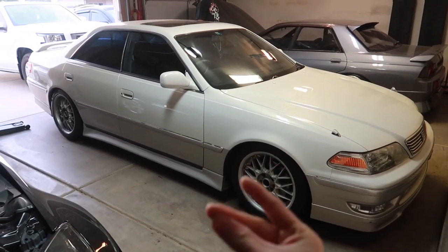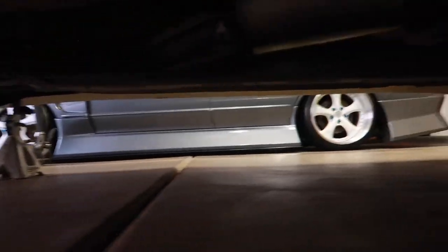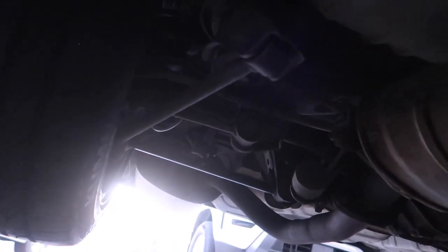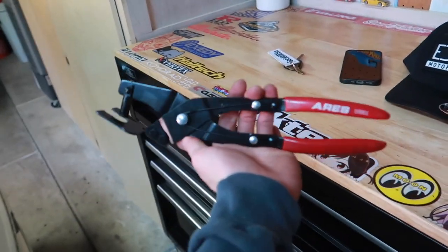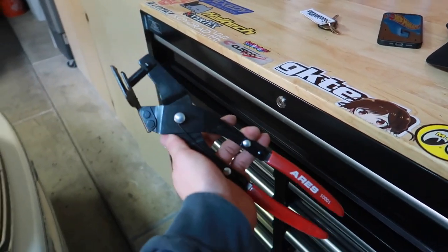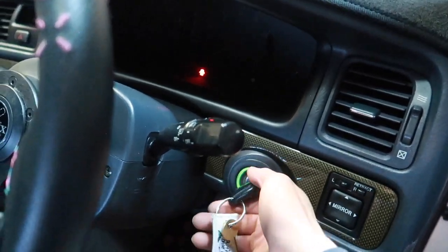Now for some YouTube magic — Mark II on jack stands. Got some adequate room underneath. What makes it easy for us is the dump pipe has already been swapped out to an aftermarket one, so we just have these two rusty bolts. Your best friend in removing exhaust hangers that are 25-plus years old is this exhaust removal tool I got off Amazon — about 15 or 20 bucks, but it worked wonders.